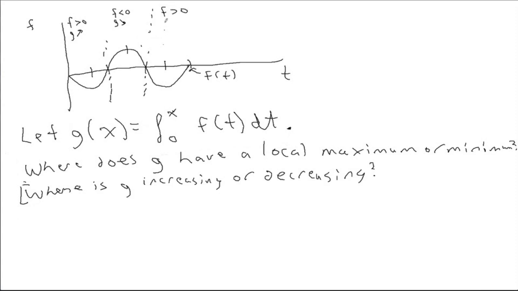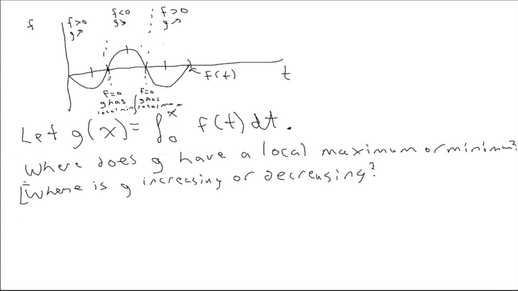And here's where f is positive, so g is increasing. Something we could have done, we could have said, what do you know about f here? F is 0. That's true. And what do you know about g there? Let's see, g has a local min. Okay, and then at this point, what could you say about f? F equals 0, and g has a local max. A little hard to fit it in here, but that's right.